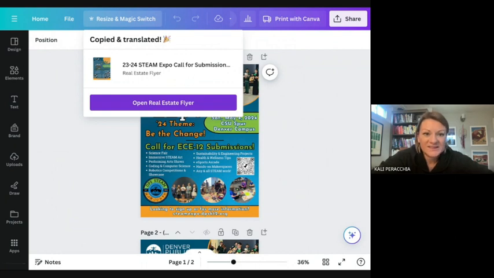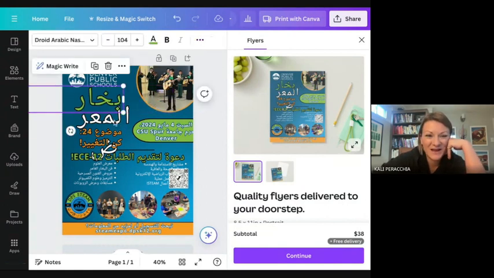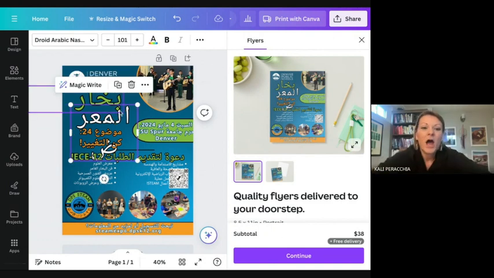I just realized that I didn't have my voila moment. I'm so sorry. But here we go. Here's the Arabic version. And you're going to see that I'm going to have to shift around a few things to make it work and change maybe the font sizes. But it's a really quick way to translate a slide deck for kiddos or a text excerpt. And again, partnering it with that English version, of course.